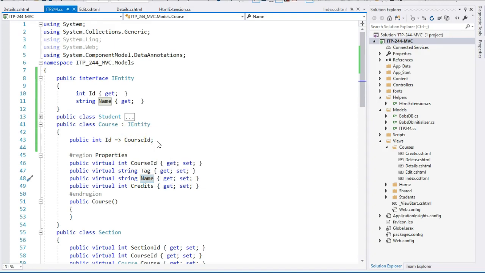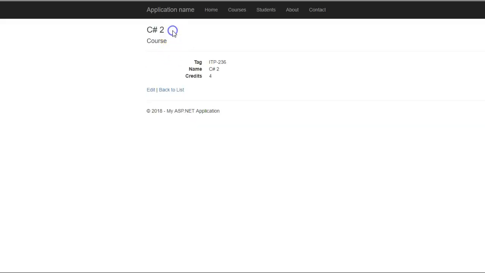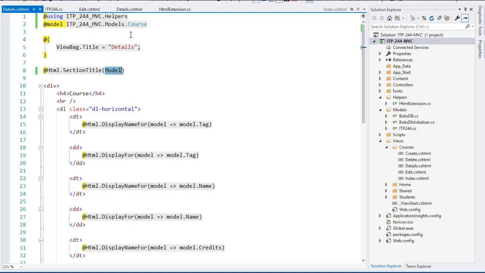I go to my details page. I use my helper here to pass any model that is of type identity. And it will carry through to my web page, and there we have the use of our helper to grab our name. Again, nothing fancy here. We're not doing anything complicated or unusual or even that interesting for now. But I just want to show you how we can use helpers to do some simple things, maybe some complex things. So speaking of complex, let's do something a little more complicated now.